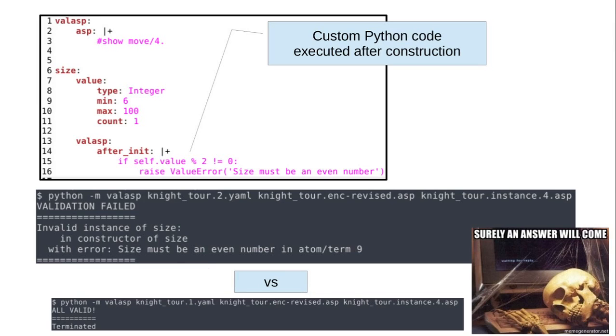So here, in the sides predicate, we want to check that the value provided is even. How can we do this? In the after init, we specify Python code for this, and if the check doesn't pass, then we raise an exception and report the error to the user. It's a fail fast approach. Now if we run this on an incorrect input like sides 9, we get this error.